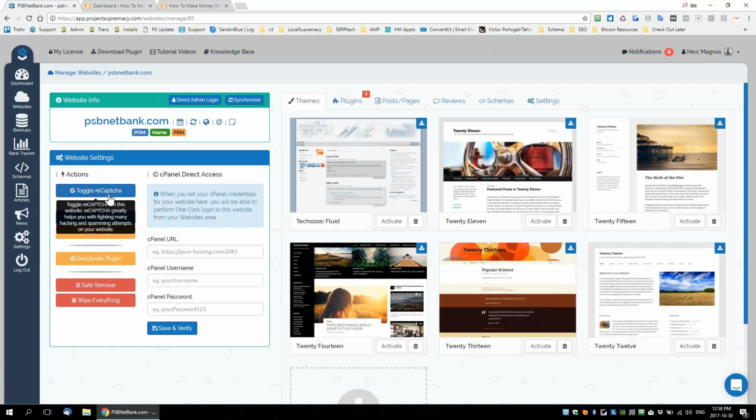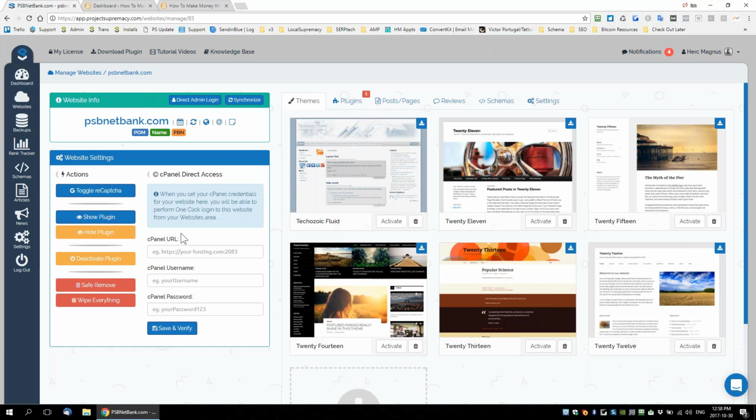The other setting that we have is toggling ReCaptcha. You do have to have a Google API key for ReCaptcha. What this will do is take all the forms and anything that's submittable on your website and add a ReCaptcha to it. That's going to help you with security on your sites and help you manage spam. I should be doing this on a lot of my sites that are getting thousands of spam comments, like Hurt Magnus. I should definitely be putting a ReCaptcha on it so that it stops bots from automatically sniffing out your forms and just submitting. All you have to do is click this button. Once you enter your ReCaptcha key, which is free to get, and the instructions are on the API side of the app, you turn this on and it just creates a ReCaptcha for all your forms.